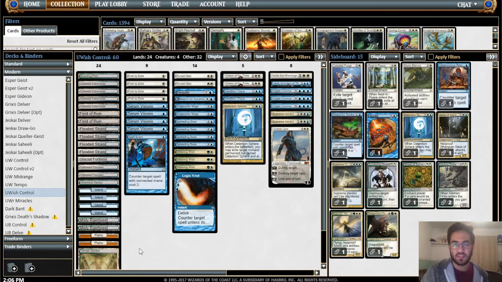Obviously, they have their weaknesses and their strengths. Let's talk about some of the strengths. The fact that we can Glittering Wish for Verdict was really, really nice against Green White.